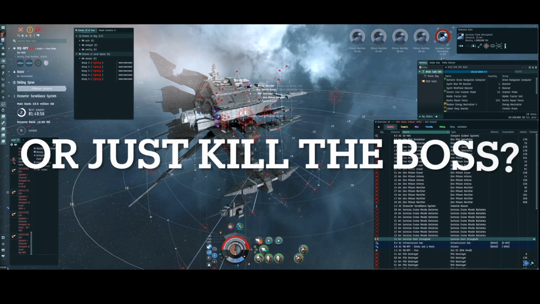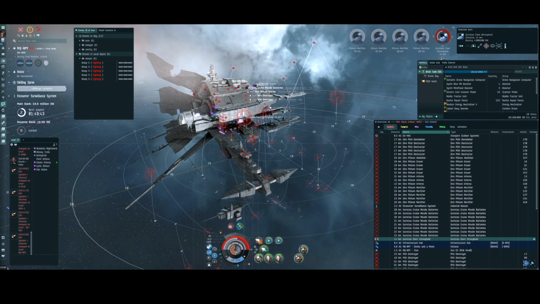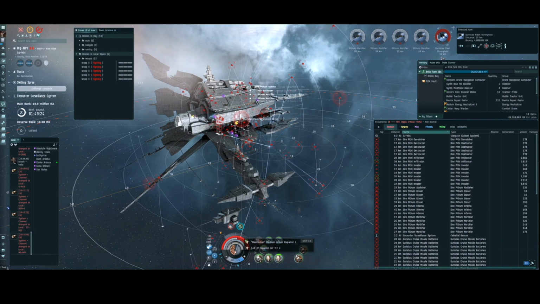In flagrant disregard of my previous, excellent, advice, in this run I just decide to ignore them and shoot the stronghold. This was manageable, but I had to heat my modules. But hey, sometimes you have to live dangerously.